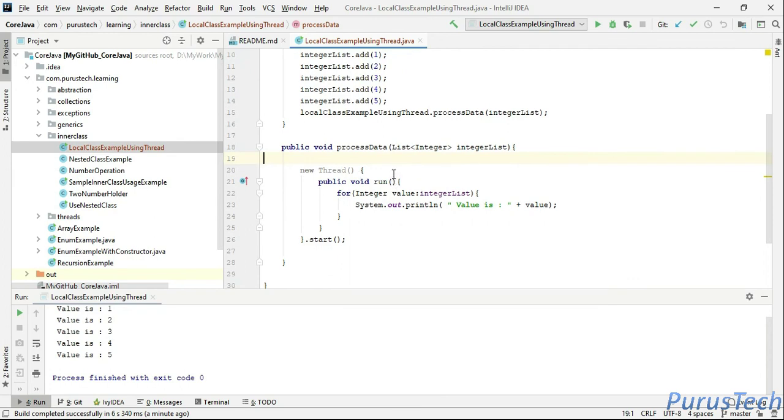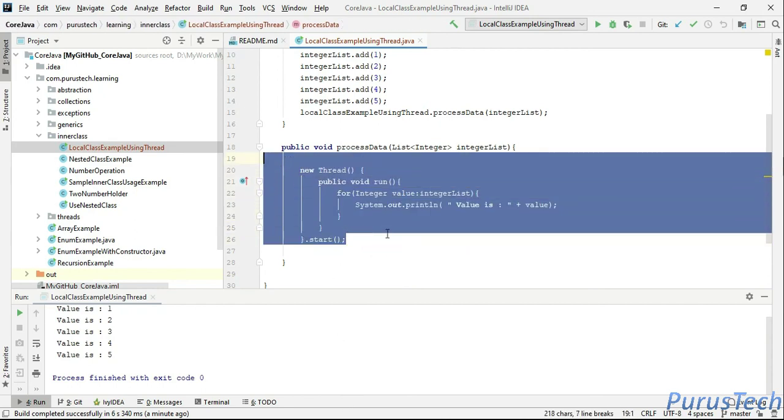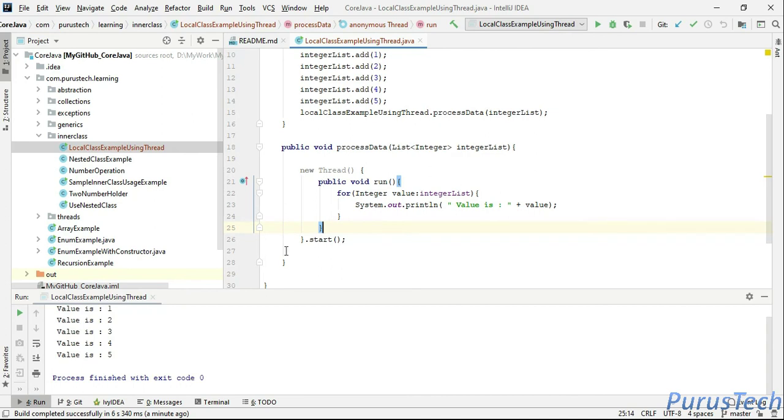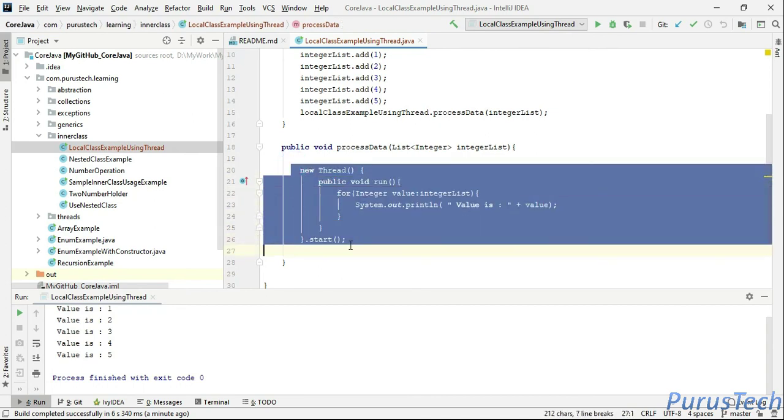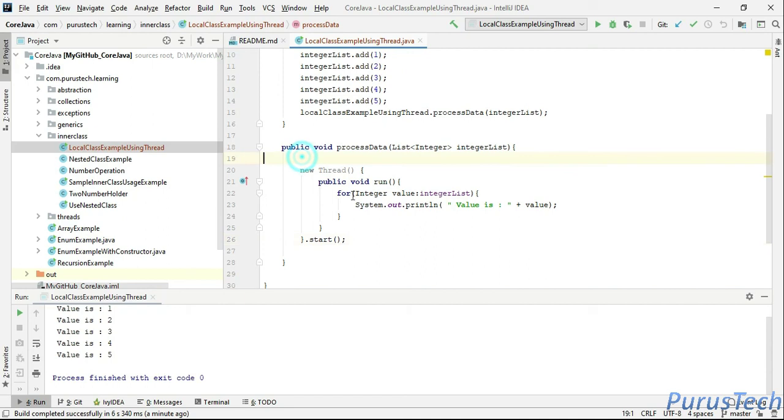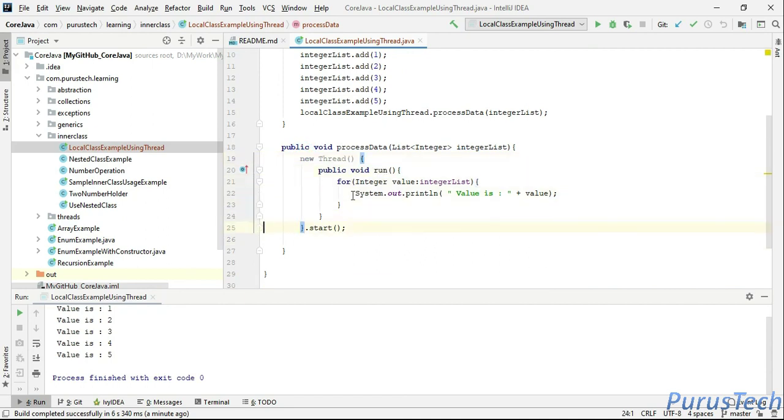In that situation you can go for the local classes. After that we converted that local class into an anonymous inner class where I don't have the class name. Here you will not see the class name. So this has become the anonymous inner class. And this makes the code more readable.